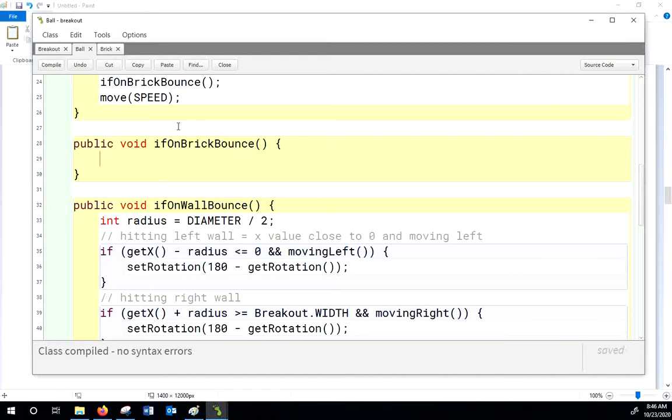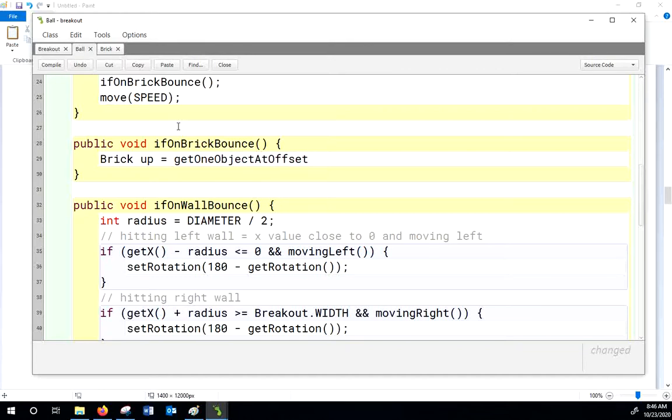I'm going to look for a brick in the up direction. And I'll start with this, although we will get an error, but I want to talk about what it is. So get one object at offset, the way that the method is written, and it has to be this way because it's not like a list.